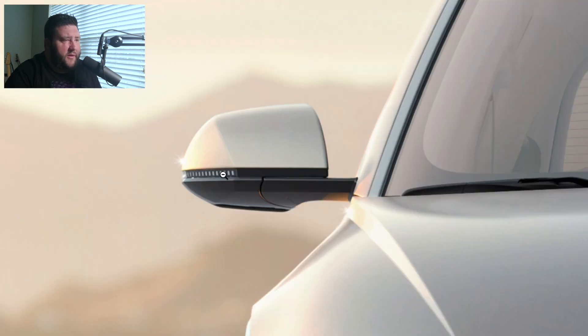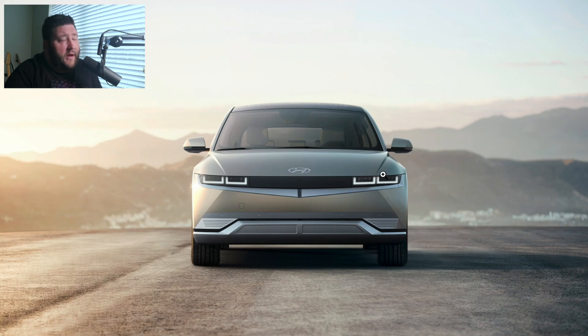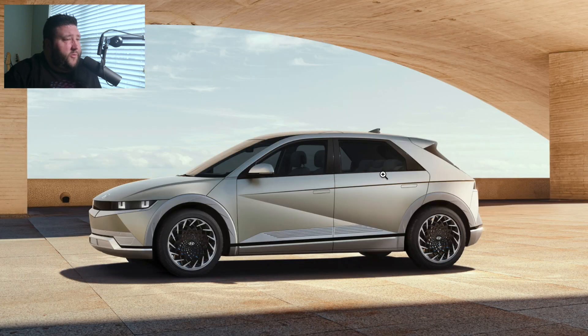Just a fantastic look head-on. If we zoom in, you can see the mirror block with what looks like cameras and sensors in it — nothing revolutionary there. That Hyundai emblem looks really sharp on the front of the vehicle. There are the LEDs again in the mirror. Honestly, just a really, really great looking vehicle. My understanding is that size-wise it's going to be somewhere in the small-to-medium SUV range. I'm guessing it's going to be bigger than the Volkswagen ID.4, which is a size that people love and changed the SUV market.